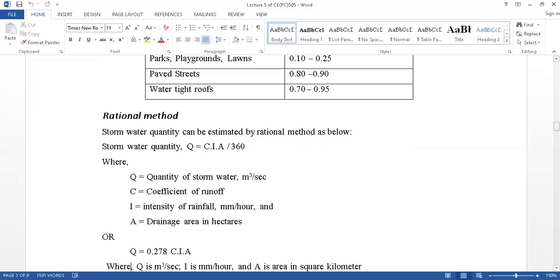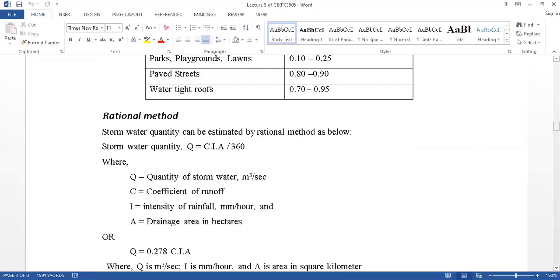How discharge? Because if you multiply the intensity with the area, we get the volume of water of that catchment area, and volume of water per unit time is nothing but the discharge. And C, as we know, not all the intensity of the rain will overflow. A portion will overflow. So that's why the concept of C, the coefficient of runoff, is multiplied with the factor. And what is 360 for? It is the conversion factor inbuilt into the system.